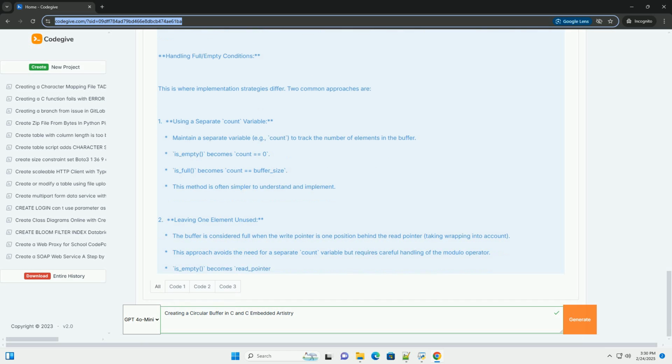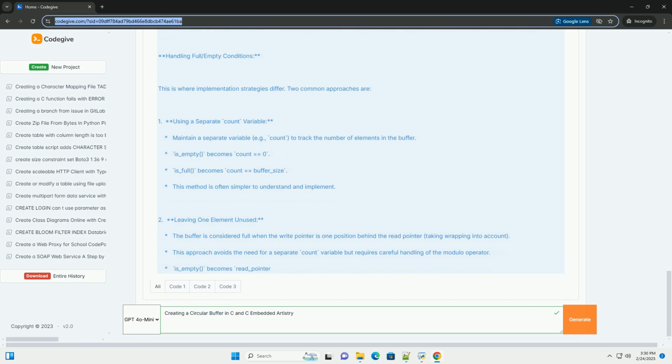Communication: buffering data received from a serial port, UART, Ethernet, or other communication interfaces. Real-time operating systems, RTOS: implementing message queues or inter-process communication, IPC, mechanisms. Video streaming: buffering video frames in a video player or camera system.